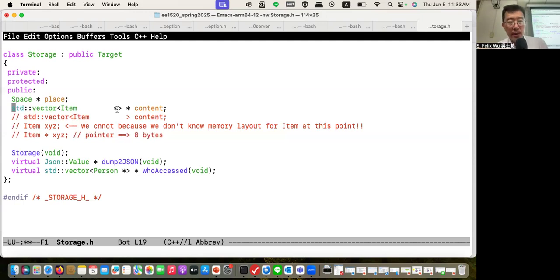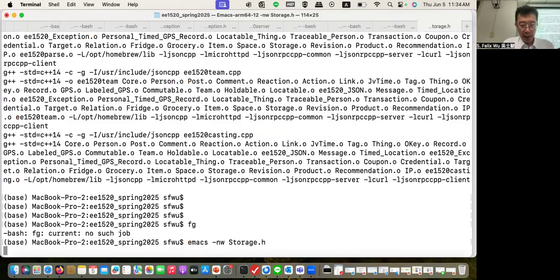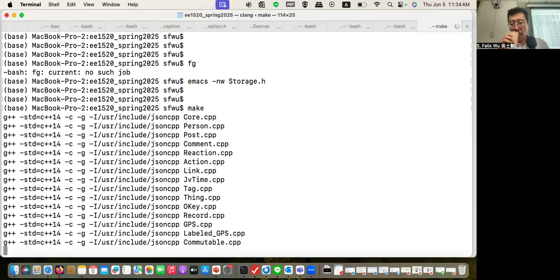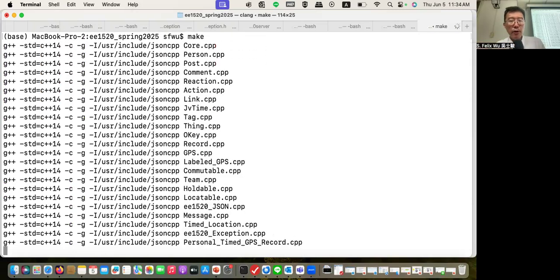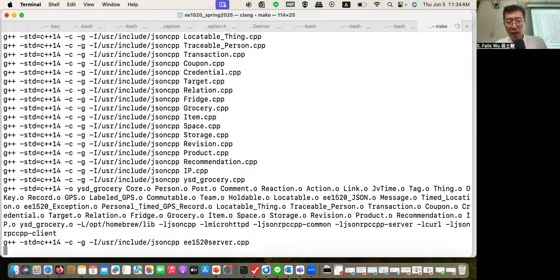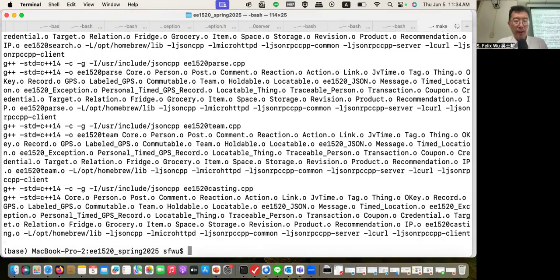All right, good. Let me go back, before I start talking about templates in general. Let me get rid of this and compile again, to make sure I'm okay. The other lesson I want to tell you is that whenever you deal with a large, complicated system and you see a line you don't understand, it's always good to remove it and see what kind of compiler error you get, and then you will learn from that process.